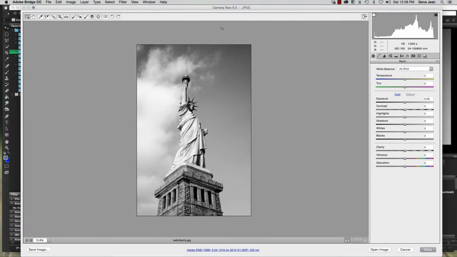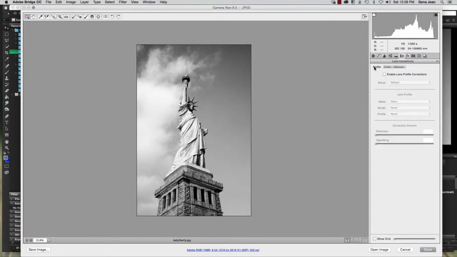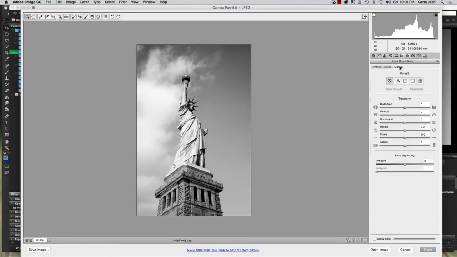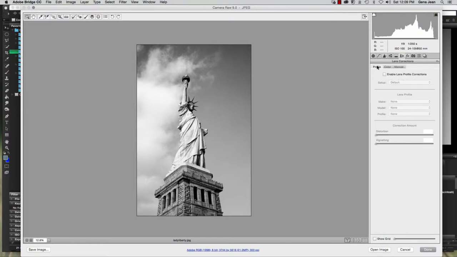Another way is to come over here in the raw panels and select lens corrections. And sometimes profile will come up, or color. You're wanting to select manual. Now, it's always a good idea to go ahead and enable lens profile corrections, and that will go in and take away some of the lens distortion.